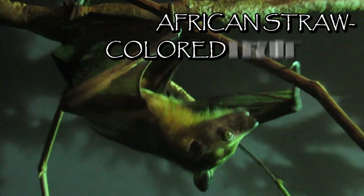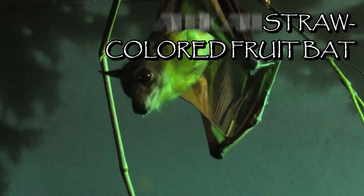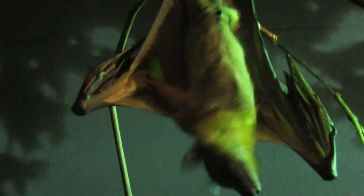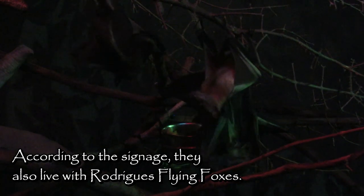At the end of the hall, as you round the corner, is a long, dimly lit habitat for African straw-colored fruit bats. One of a subset of large bats often referred to as flying foxes due to the somewhat canine-like appearance of their faces. Straw-colored fruit bats are found widespread throughout Africa, with roosting groups sometimes numbering in the millions. With over 1,200 species, bats are one of the most prolific groups of mammals. Many species help control pesky insect populations, while others, like the frugivorous straw-colored fruit bat, play important roles in pollination and seed dispersal in their native range.